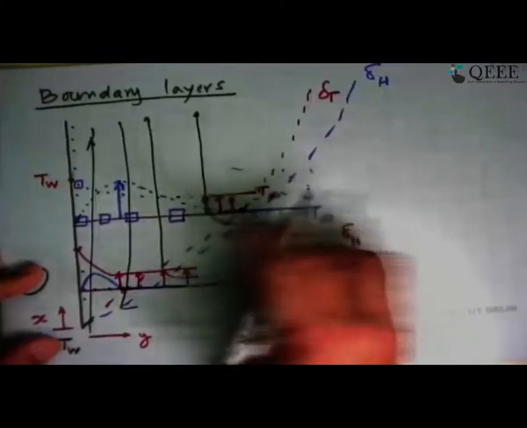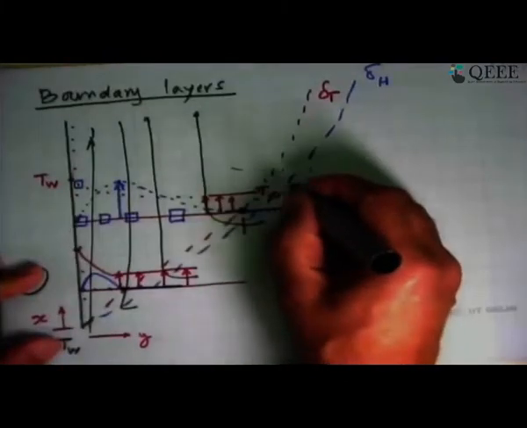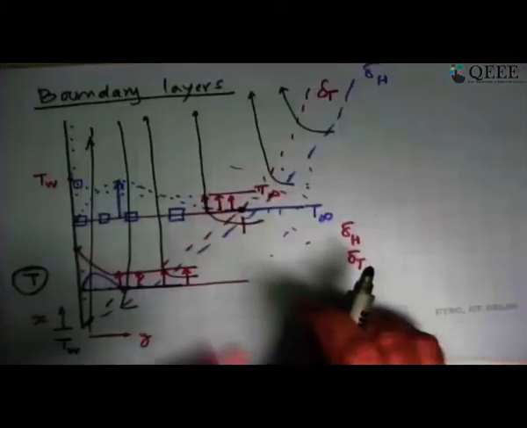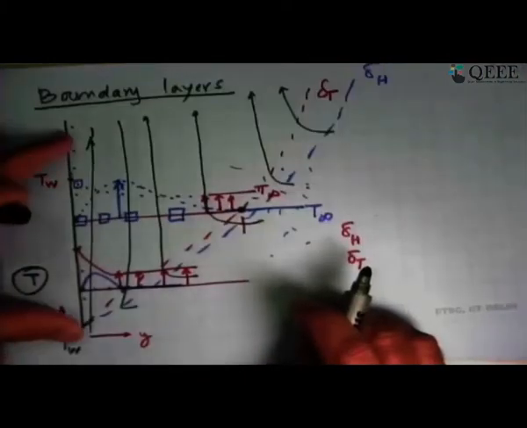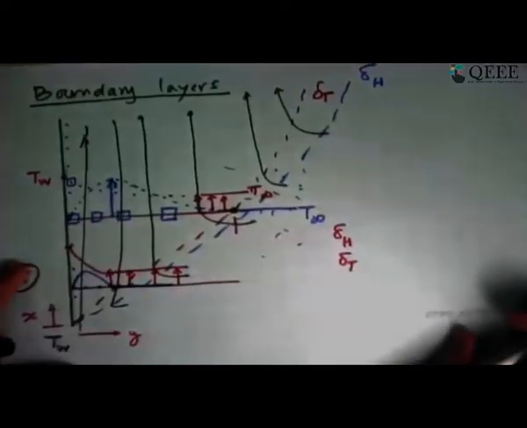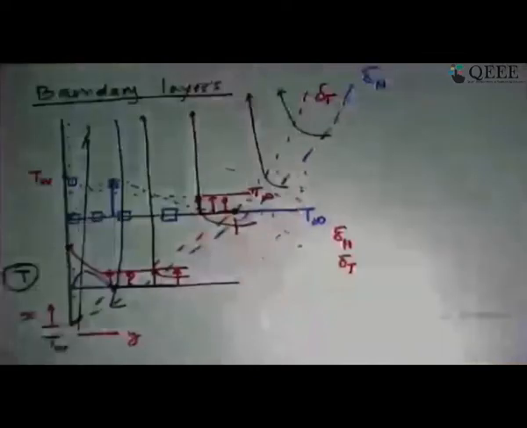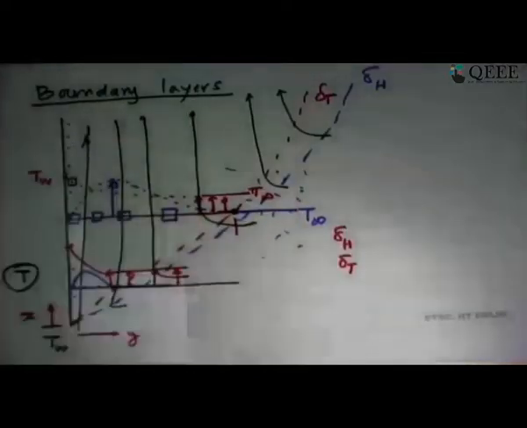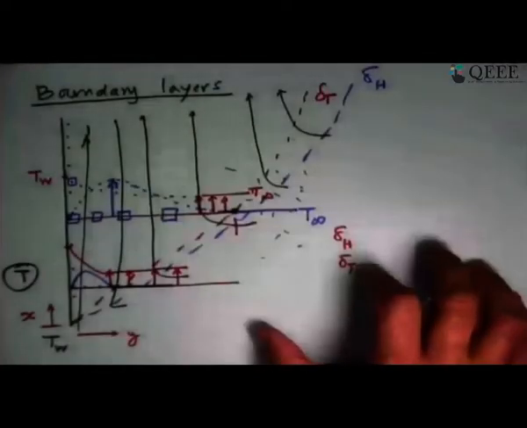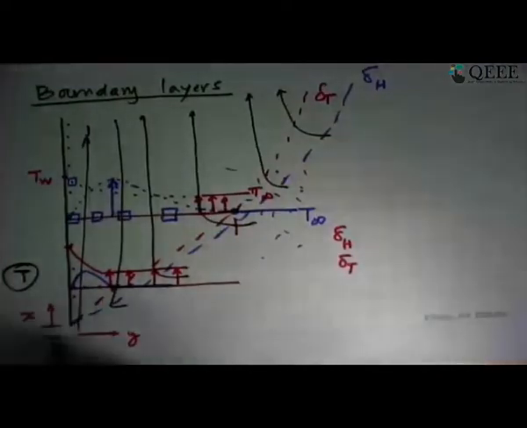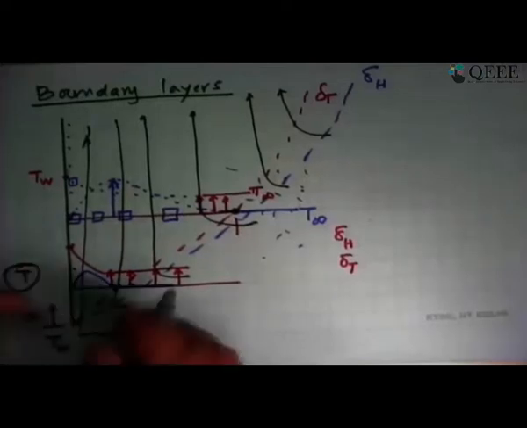Outside this, the velocity is 0. So here it will come and go like this. Here it will come and go like this. So that is how this plate is driving this fluid to go upwards. And that's the type of velocity that will be induced in this. Outside the boundary layer, velocities go to 0. So that is the difference. And here also we have to say that the velocity here is also 0.